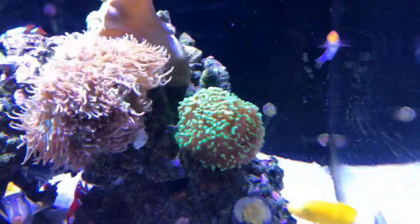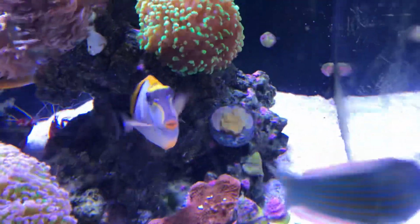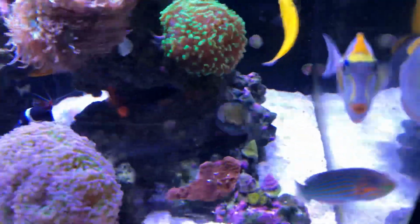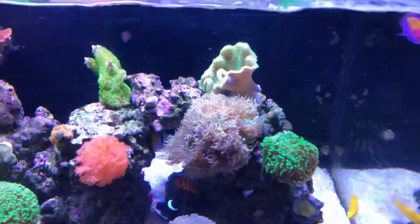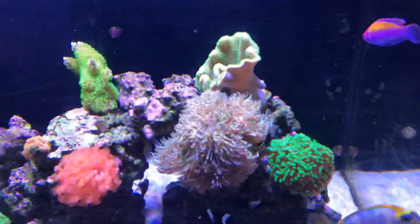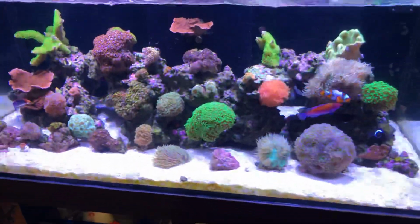Actually, when I was moving around one time, I accidentally bumped off a couple heads, so I got it down here on the end. I need to move that around. I've got a green Monty that's growing here, but it's real slow because it's just not getting enough light. I got to change that. And a green polyp toadstool, Tyree green toadstool, that's growing pretty good. I don't get real good extension out of the polyps, but it's growing pretty good. I think I hit most of the corals that are in there now.